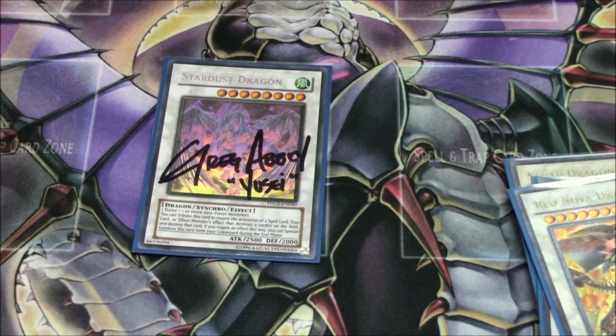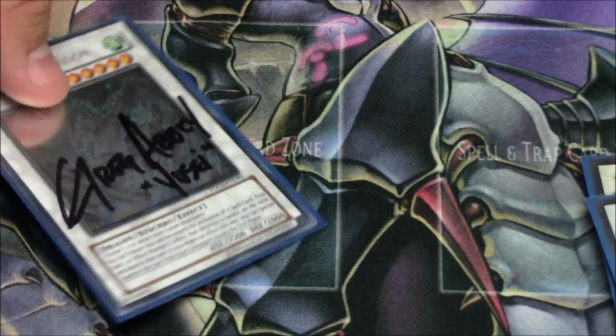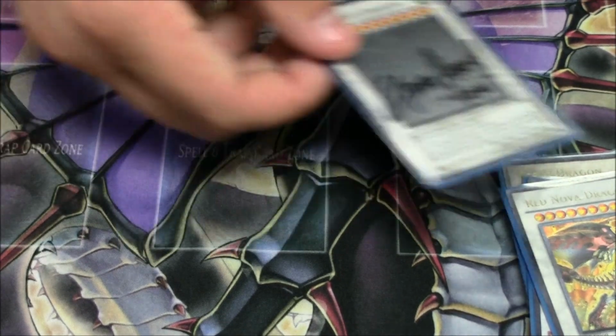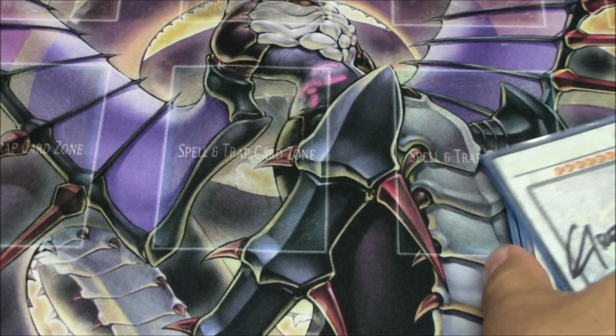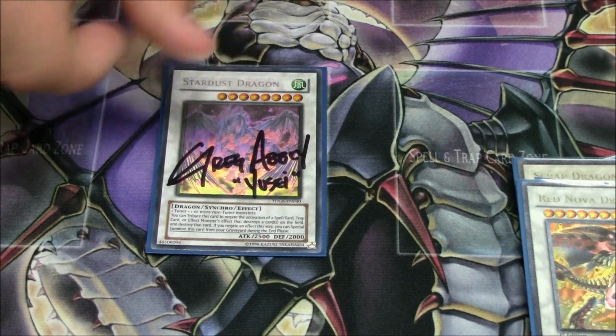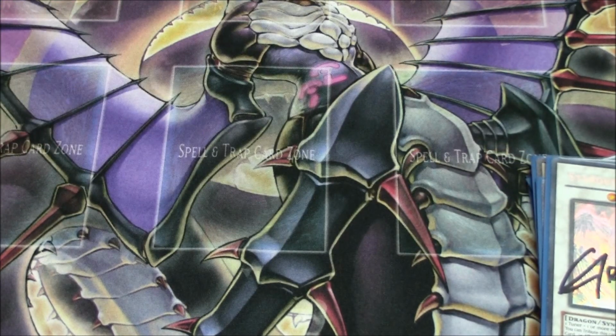I have my Stardust Dragon here. It's Stardust. Yeah. Who signed that, by the way? Greg Abbey signed it. He signed it at the YCS here in Orlando. Yeah, voice of Yusei. So how much do you think this card is worth with that signature? I don't know, probably the same as it was before. That's badass. I like it probably more. Yeah, I don't know. I'm not a card appraiser.